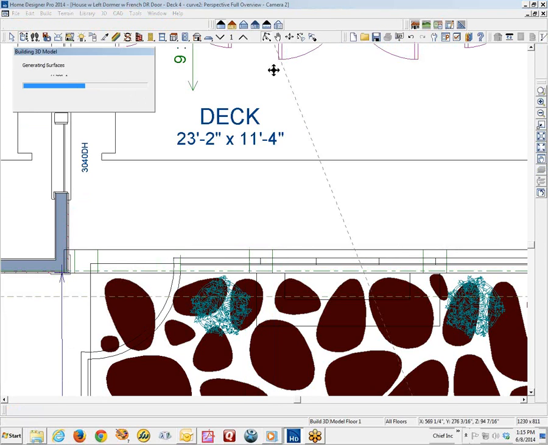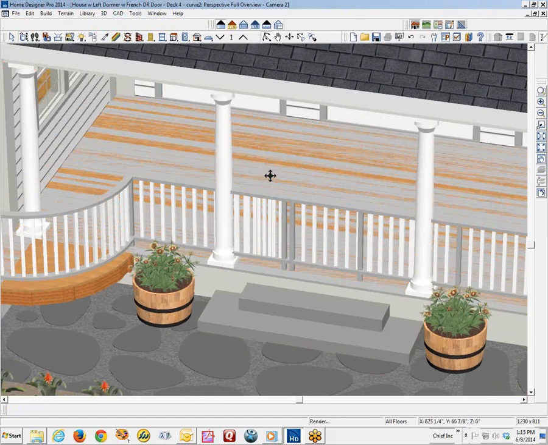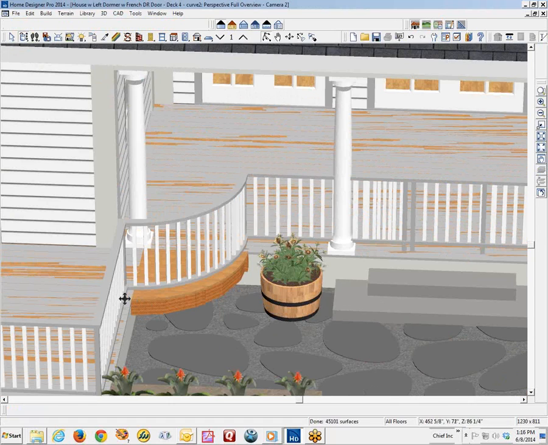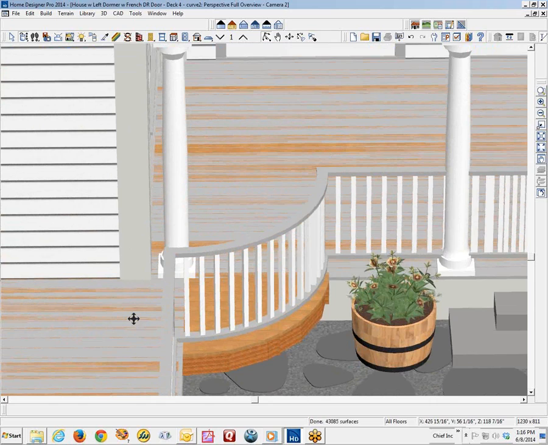I'll go back to the camera overview that I had. That ought to be it. Yeah, see how that's back in there? Now we got some Z-fighting, where you see the ghost of one material on top of another. That's called Z-fighting.